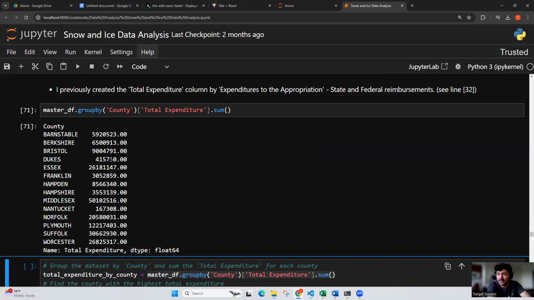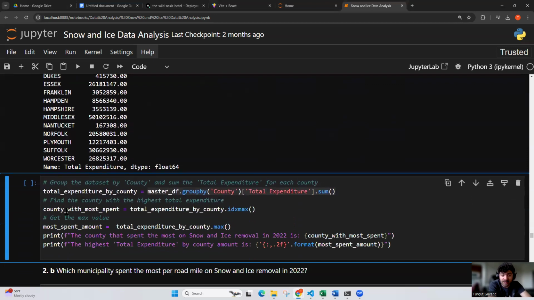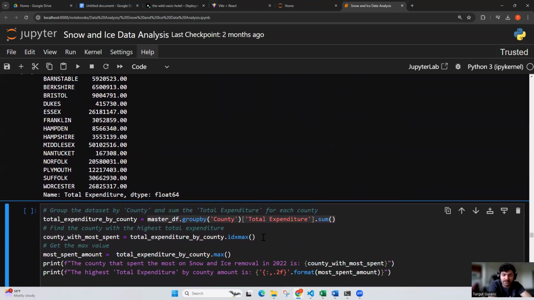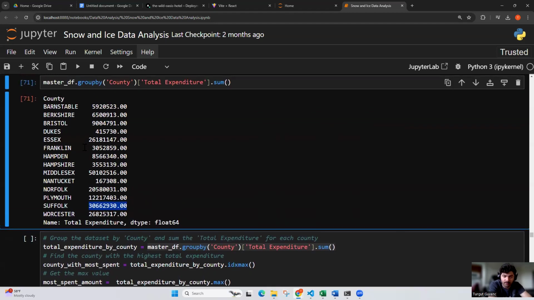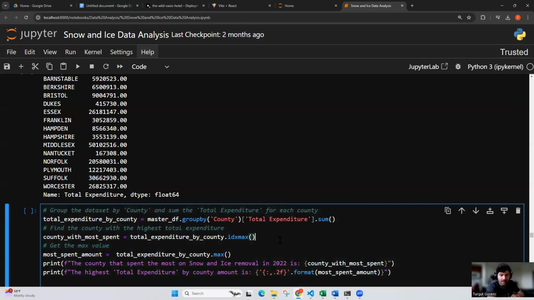So you can get the first element, then that will be the county which spent the most on snow and ice removal, right? What I am going to do here is idxmax. How does this function work? It's getting these values here and it's getting just the maximum one. Let's say this one is the maximum one. Probably, I don't remember which one, but probably this middle one, yeah, this one is the max one. It's getting the ID of that max value.